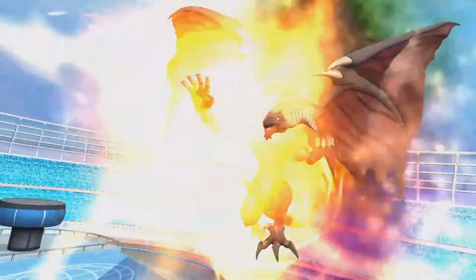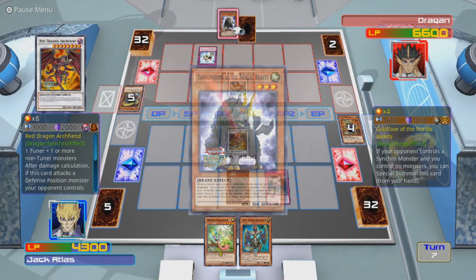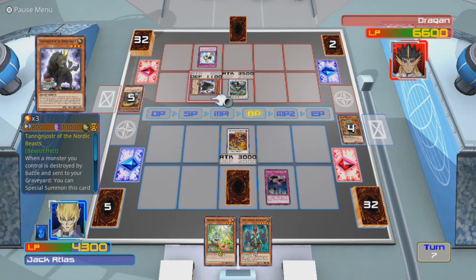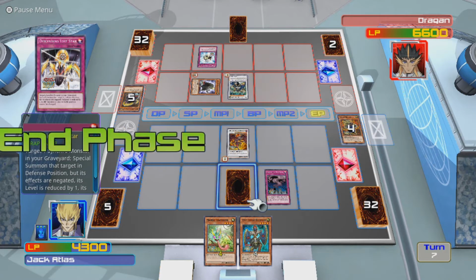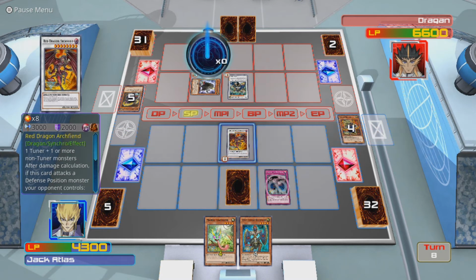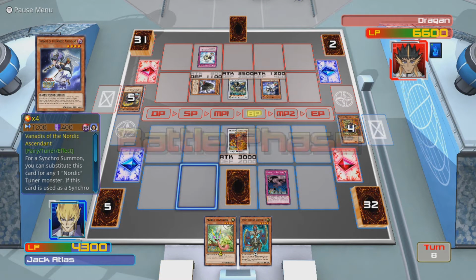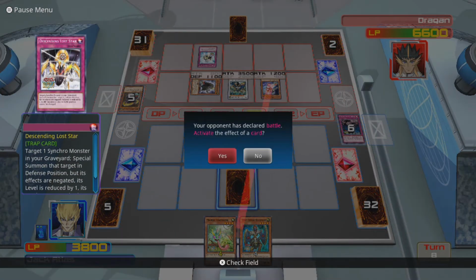Alright, Red Dragon Archfiend. It's gonna be a tough one, this. Oh, God, he's immediately just replaced it with Tanngrisnir of the Nordic Beasts. Oh, good. Alright! Right. I said, wish I could have used that earlier. Bugger. Alright, well, there goes Red Dragon Archfiend again. No, I'm not summoning it back now. Got no chance.